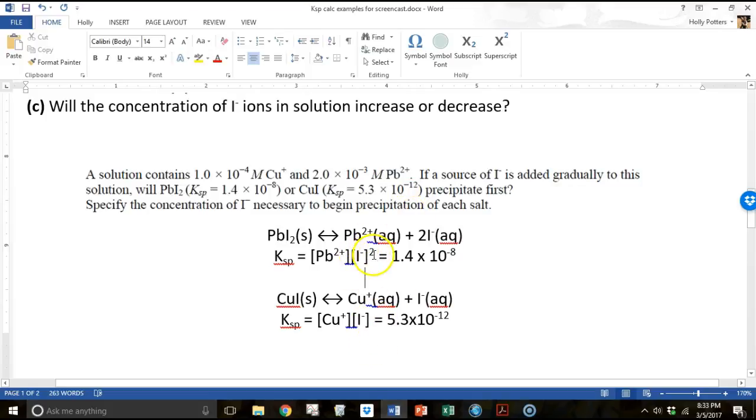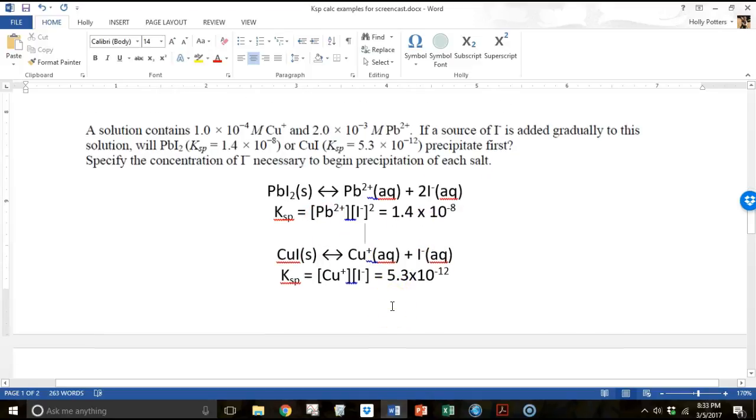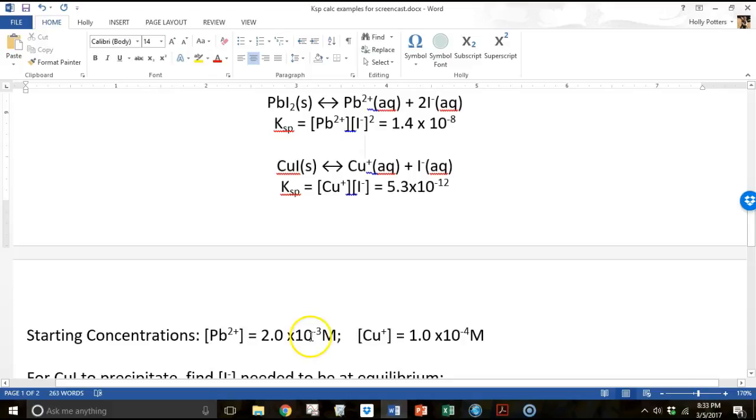Because there's this squaring in the term here in the lead iodide, I wouldn't be quick to totally jump to that as an answer, but I would lean towards the lower Ksp to be suspicious towards that. If they have the same ion amounts, then that would definitely be precipitating first for sure. But we can check out the numbers. So I'm going to look at each of these scenarios one at a time and plug in. I think I did the copper one first, but so starting concentration, there we go.